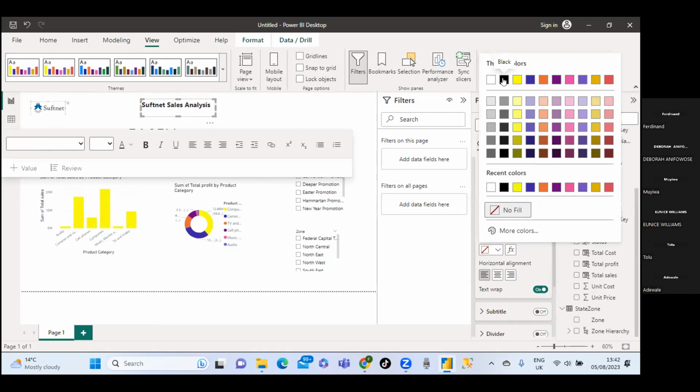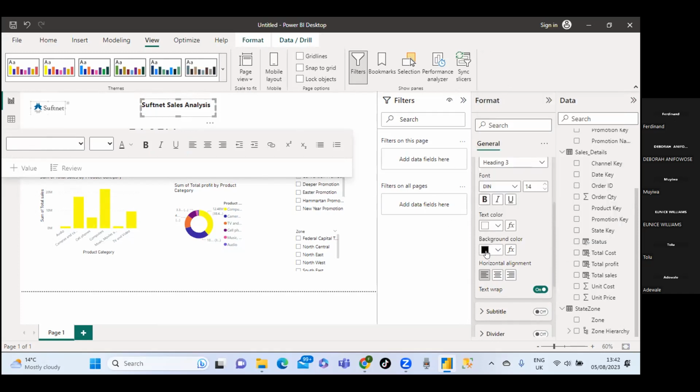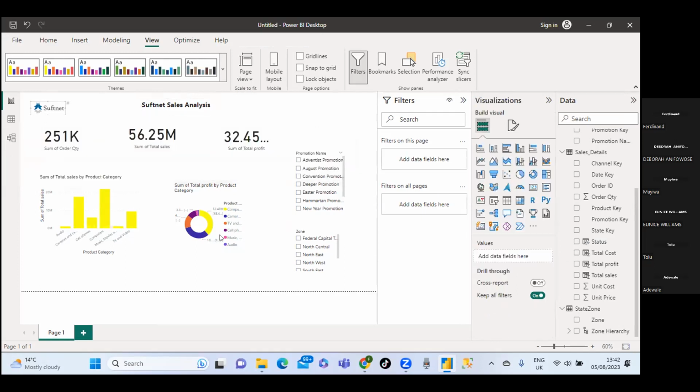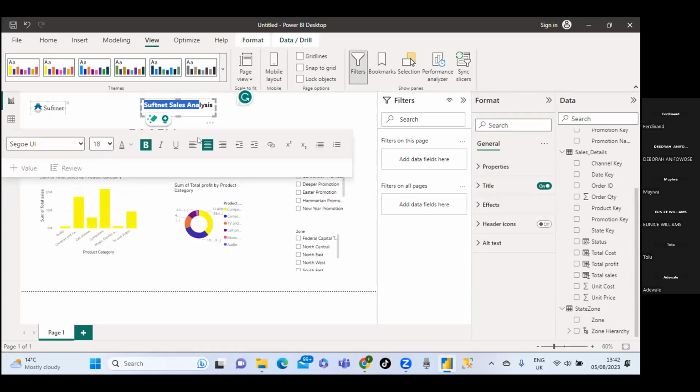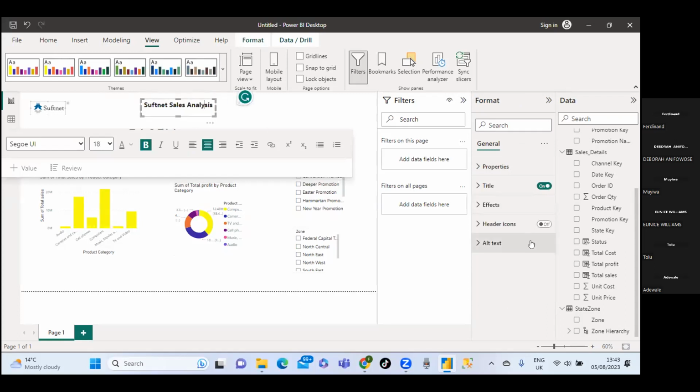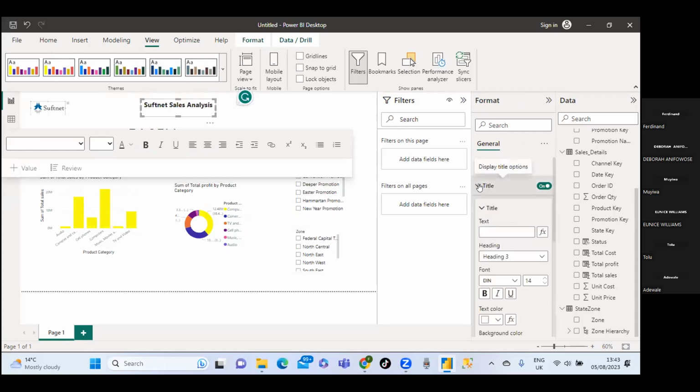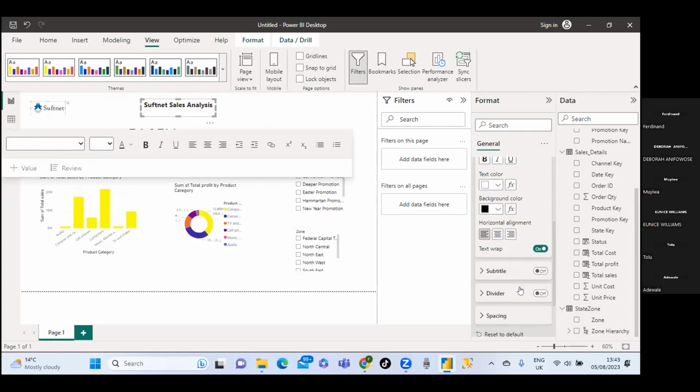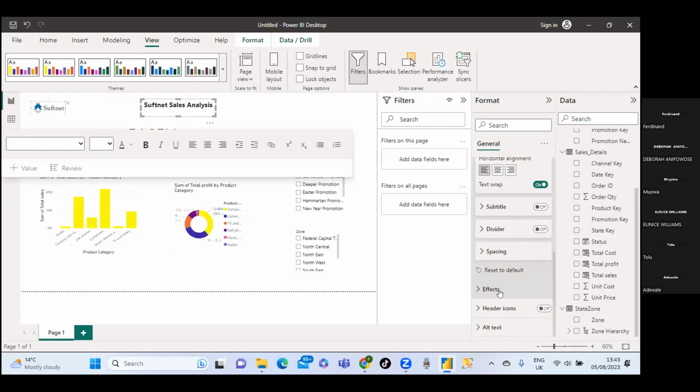Background is white, so I'm going to change it to black. No, sorry. This is it.